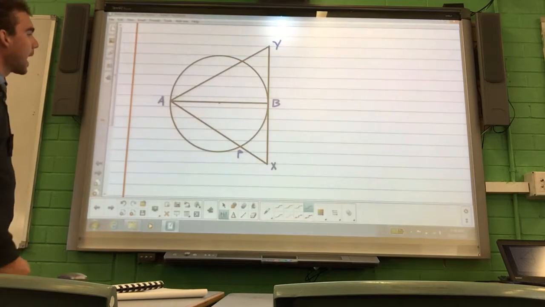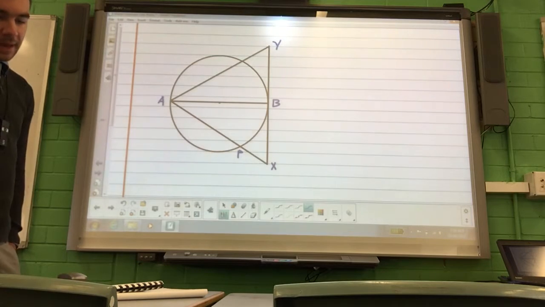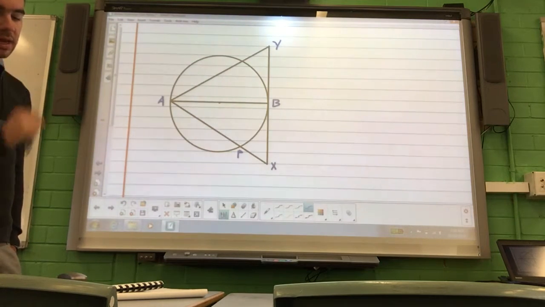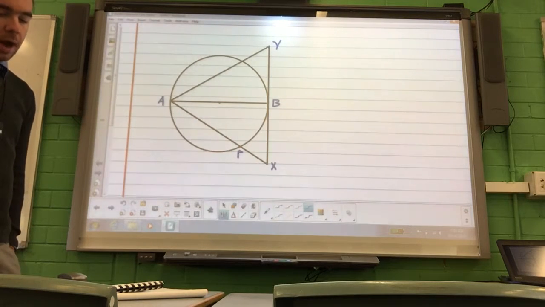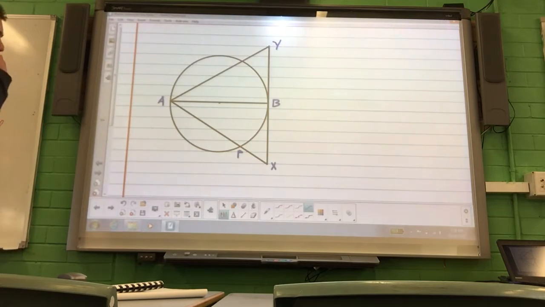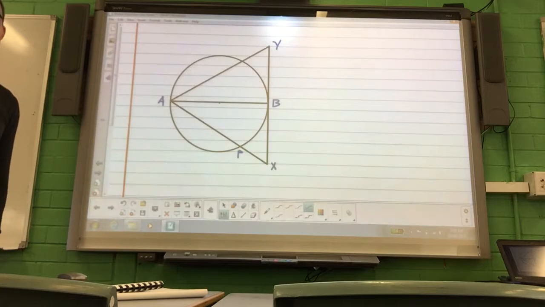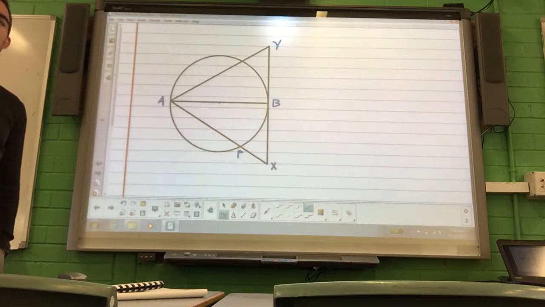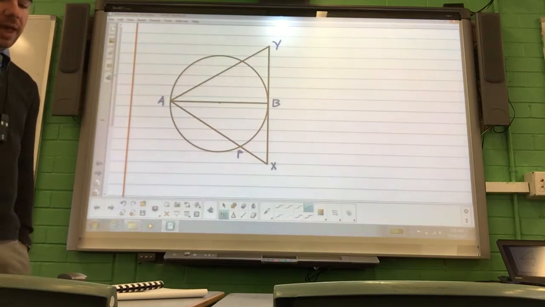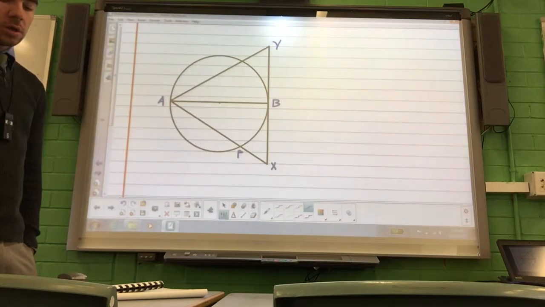Okay, so we've got AB, which is a diameter, and AP and AQ are 2 chords which cut the tangent at B in X and Y. So as you're reading through the question, you are making sure all that information is there. Now you're not told the 2 chords are equal. Even though they appear equal in the diagram, you cannot assume that they are. Only if you are told that they are equal, you can use that property for whatever part of your proof.